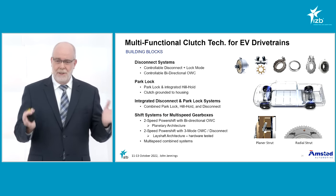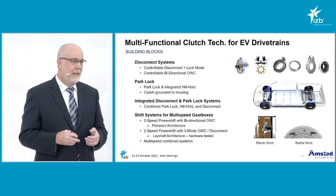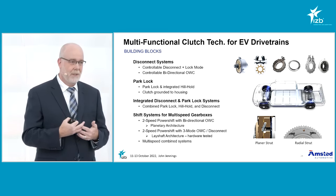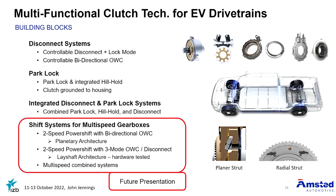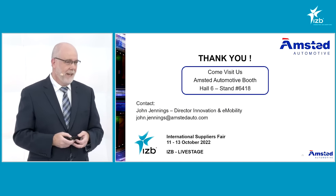In summary, I gave you a little overview of our new disconnect systems with the one-way clutch integration. We also have technologies where we've integrated park lock functionality into the system, which is an option, and we're very involved in applying the same one-way clutch technology as a shift system for two-speed power shift and for multi-speed shift systems, utilizing the one-way clutch as a transitional feature. This is a subject in itself and will be a future presentation. Thank you for your attention and I'd like to invite all of you to come visit our booth in Hall 6 today. Thank you.